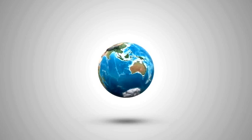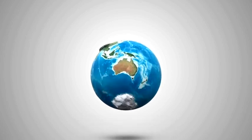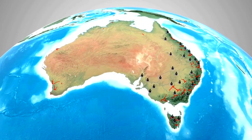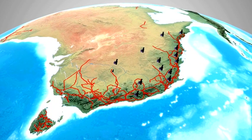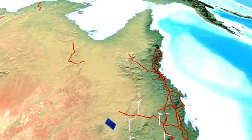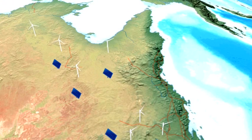Australia is faced with a complex and challenging restructuring of its national energy system. The country has undertaken to reduce greenhouse gas emissions and increase generation from renewable sources such as solar and wind. The current target is to achieve 20% renewable energy generation by 2020. Renewable energy will play an increasingly important role in Australia's future energy demands. Several large scale projects have already been constructed and a large pipeline of wind and solar projects are currently being developed.